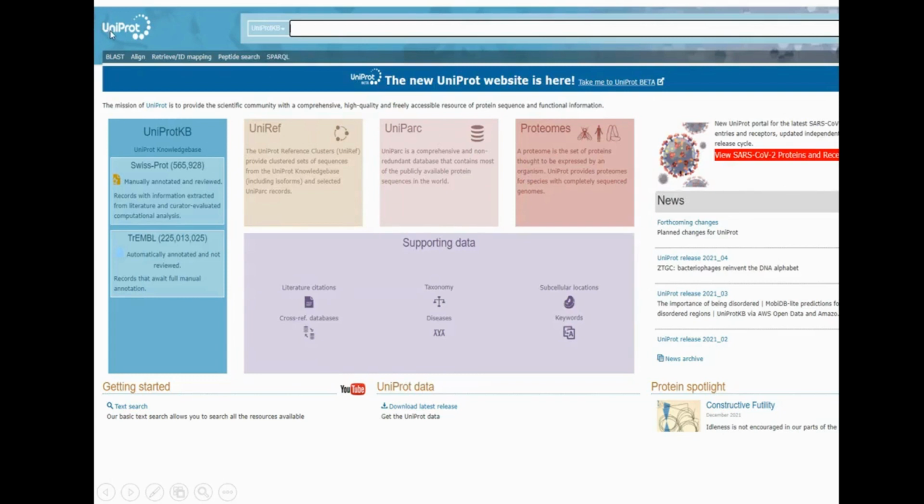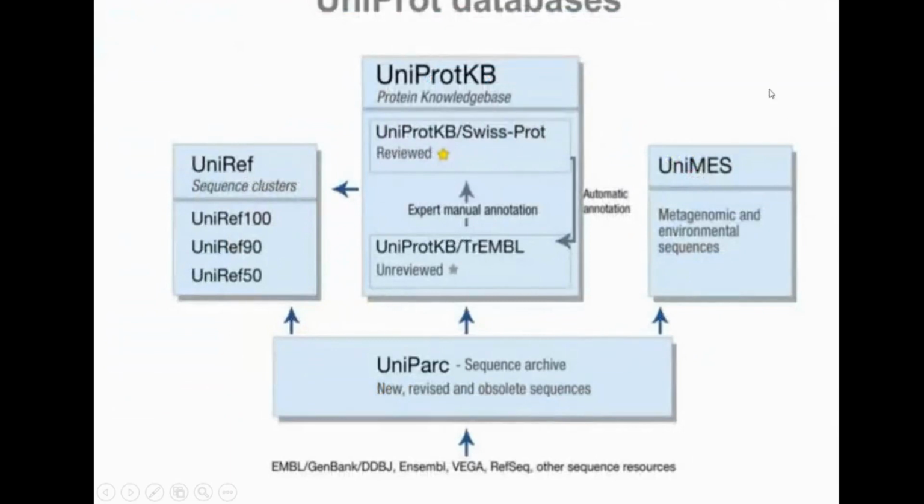In this figure, I have shown you how the data move through the different sections of the UniProt database. In UniProt, 90% of the sequences come from other sequencing databases such as EMBL, GenBank, DDBJ, gene prediction databases, Vega, RefSeq, and other sequencing resources.